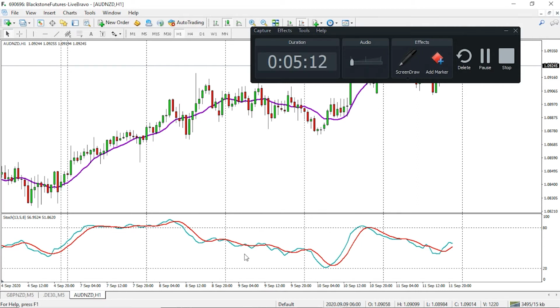The nice thing about this strategy, guys, is that it gives you multiple opportunities to get involved. All right, so you might get 2 or 3 opportunities on a 5-minute chart if you want to go that low, and you may get 1 or 2 opportunities on a 15-minute chart. You can even sometimes find an opportunity on a 30-minute chart. All right, so it's not like you're sitting here in front of the screen waiting for that once-off opportunity, and when it goes, you've missed out for the day. There will be multiple opportunities to get in on various time frames. Okay, so that is an added benefit of the strategy.